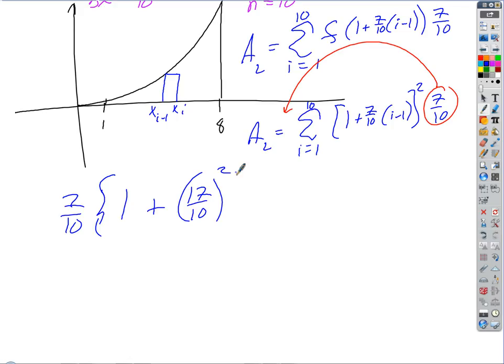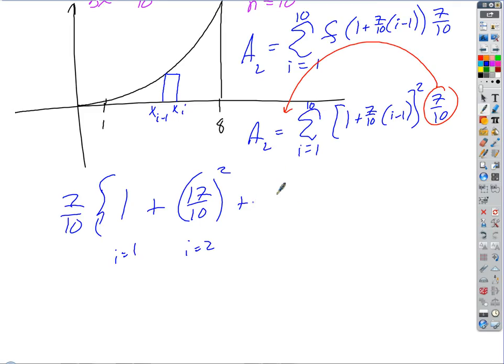When we throw these words around, it makes perfect sense to me because I've done this in so many different contexts, but when I say an index variable, that might not mean anything to you. What does it mean to index something? Catalog it and count it, right? If you're gonna index all your baseball cards, you're gonna put each card in a place and write it down on a list, and you're just keeping track of them. An index variable is nothing more than a counting variable that assigns a number to each one so they're different and recognizable. So this was i equals 1, that's i equals 2. Third term would be i equals 3.